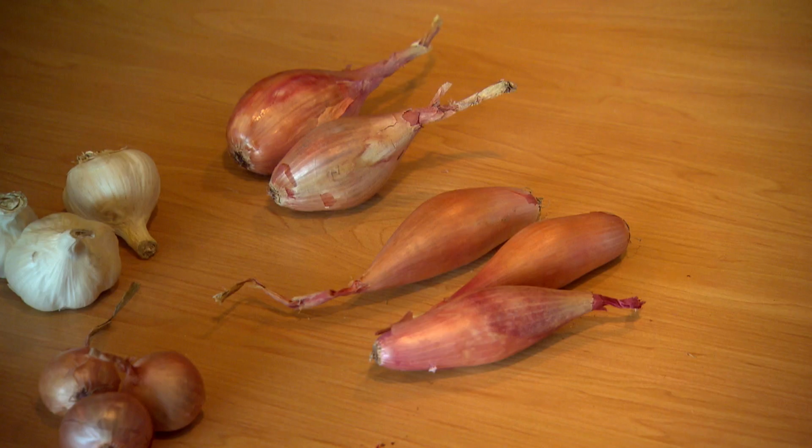The difference between shallots and onions, the shallots are a lot milder than an onion, and onions are still bloody nice. We've got them at home, still use them. My kids always have them on the old barbecue, the onions. But the shallots, if you want to put them in an omelette or great roasted, just throw them in the oven like that, and they come out the other end just beautiful.